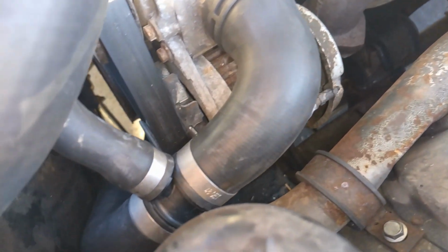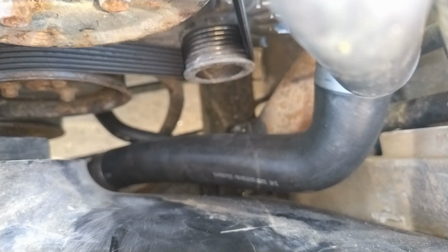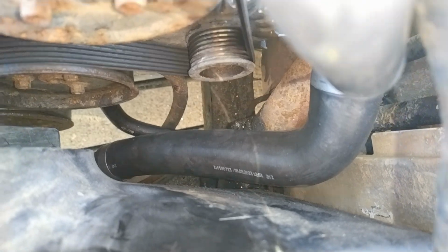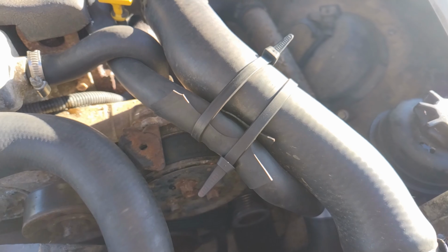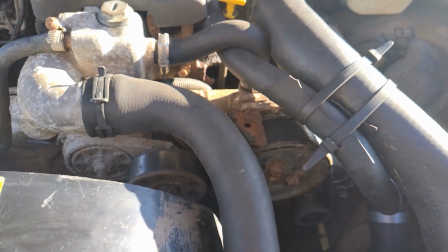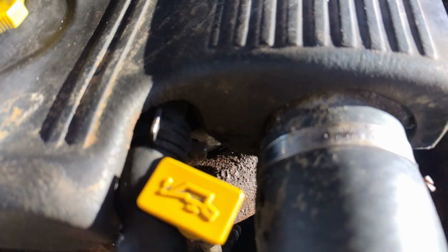So it's all fitted, and I've driven this in a number of cycles now, and I'm happy to report there are no leaks. You'll also notice that I've strapped the pipe that goes up and over the top. I used to strap it to the top hose of the radiator, but now I'm strapping it to the intercooler. It seems like it puts less stress on the pipe.